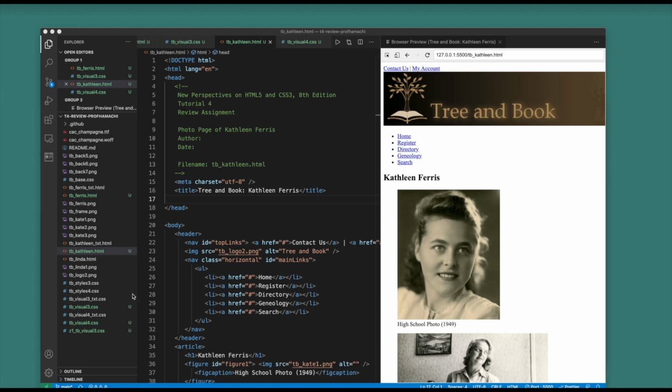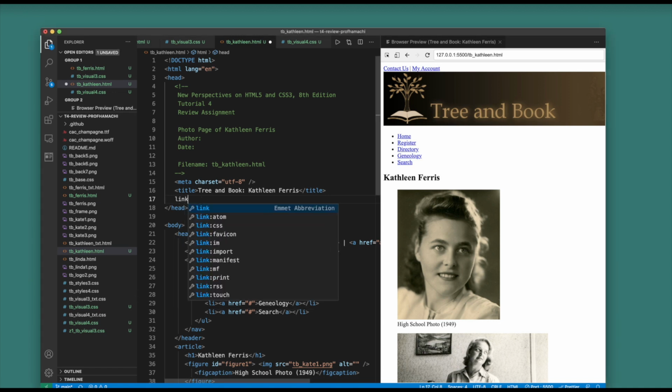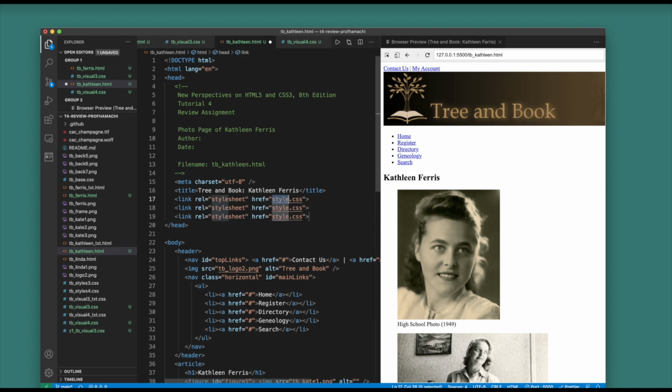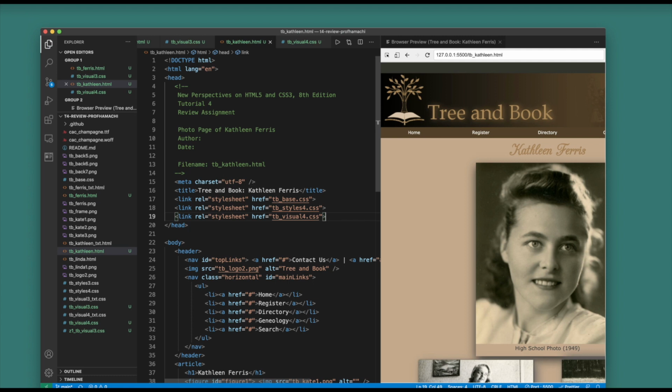So for Kathleen's page here, we just need to link to CSS 3 times there, and it is TB base. Okay, it's also going to be TB styles 4, and it's also going to be TB visual 4. Okay, and some basic formatting is going on there. Okay, so we go ahead and save that as well.